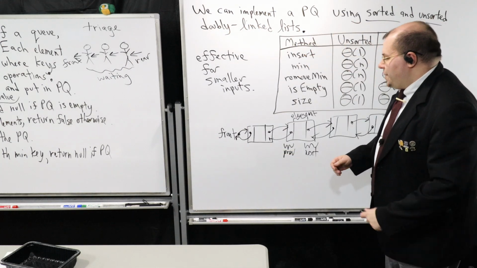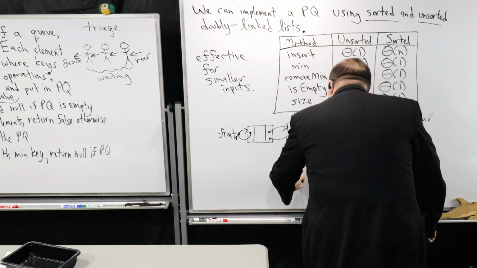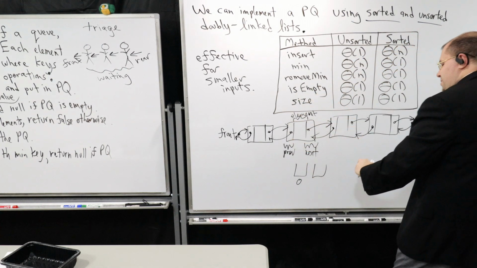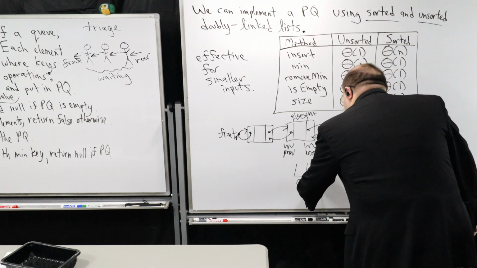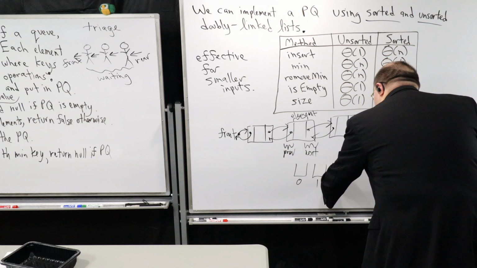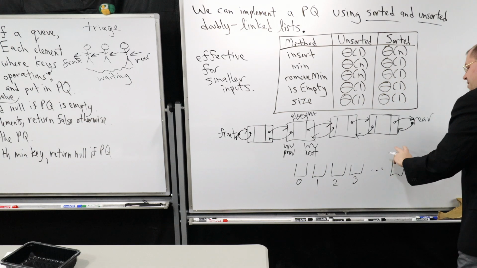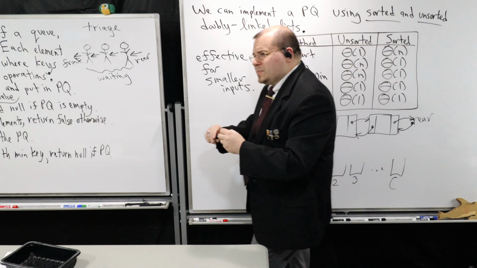Is that I have, say, for example, a bucket. So, for example, all the ones where the key or the priority is 0, I put all of those in a list that goes in this bucket. And then all the ones with priority 1 into that bucket, 2, and so on, and 3. And say, I don't know, there's some upper bound on this. Maybe I'll call it capital C.